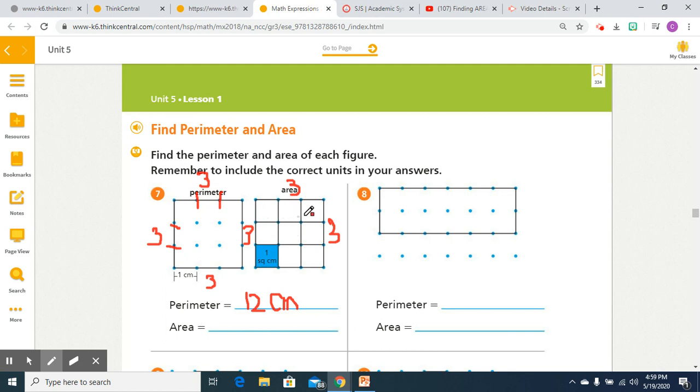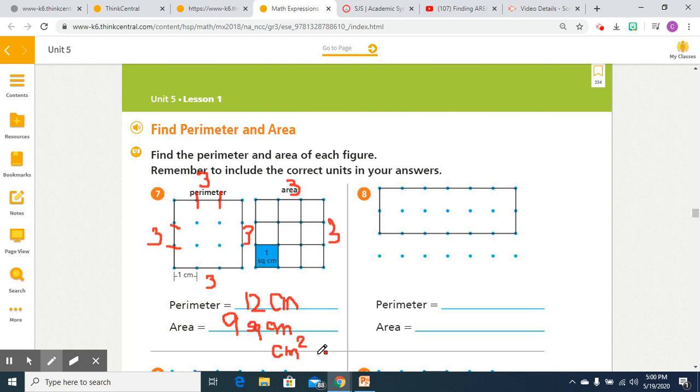1, 2, 3, 4, 5, 6, 7, 8, 9. So this would be equal to 9 square centimeters. Now if I choose to multiply the length and the width, 3 times 3 equals 9. So it's the same result. So in the end, I'm going to have 9 square centimeters, and I can write it just like that, but abbreviated. Another way to write square centimeters would be to write centimeters and put the number 2 on top. And that would tell me that this is square centimeters, okay?